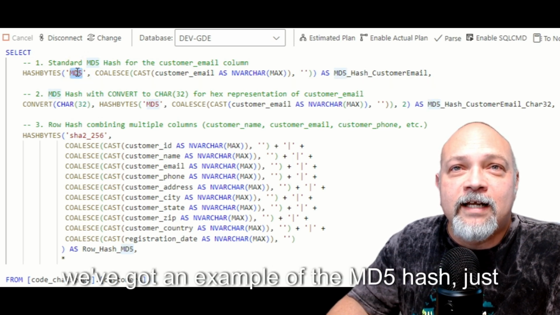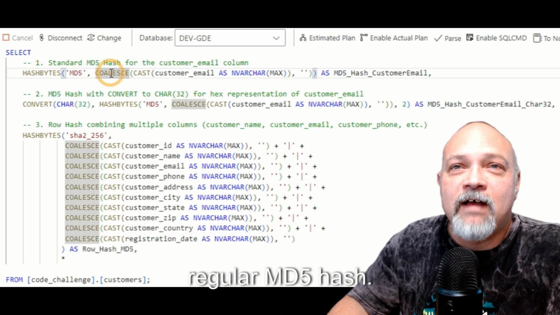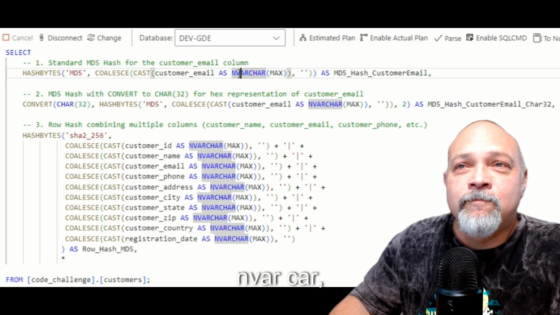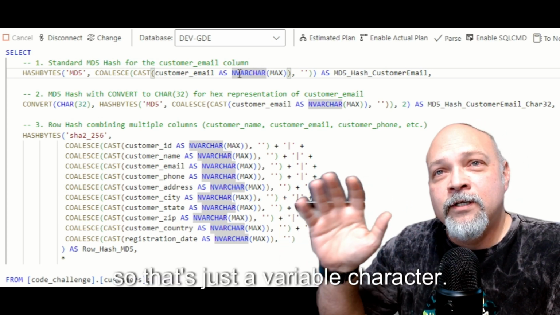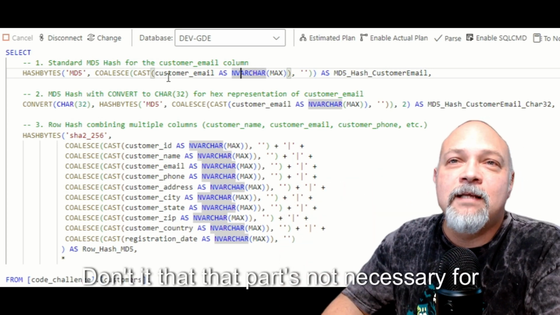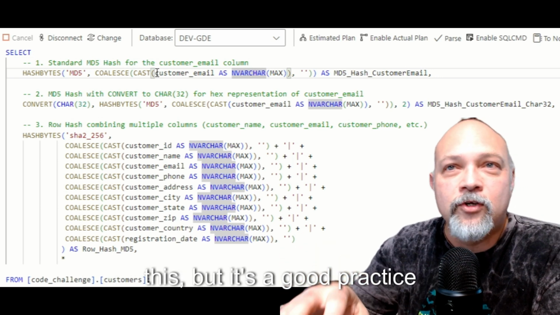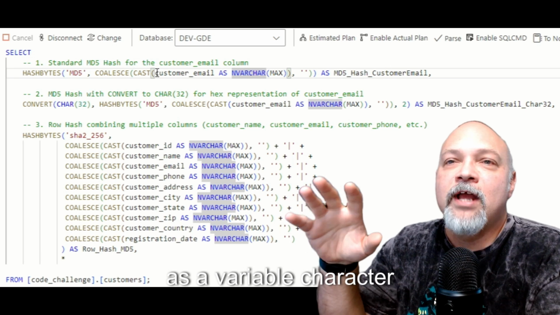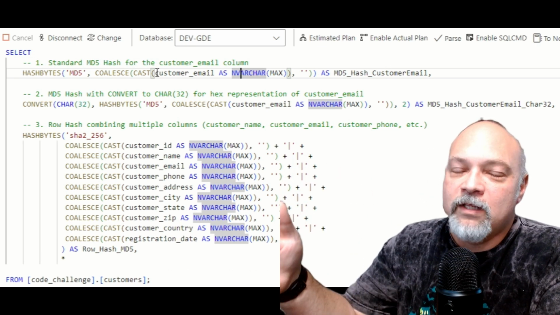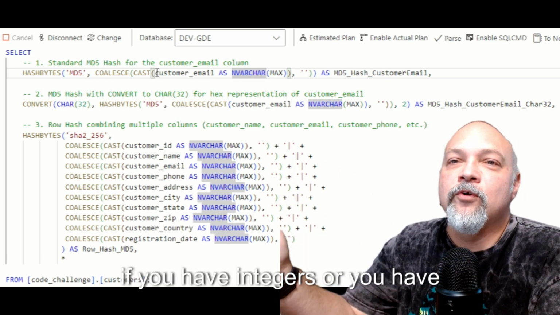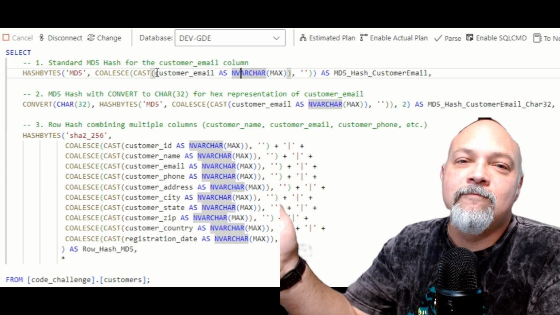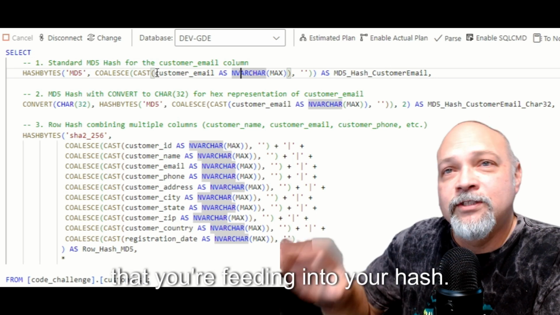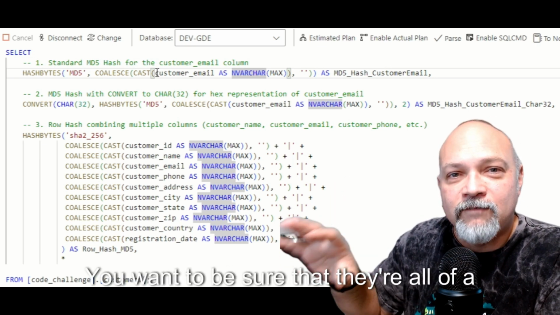First, we've got an example of the MD5 hash, just a regular MD5 hash. We're going to cast our customer email as an nvarchar. That's just a variable character. That part's not necessary here, but it's good practice to cast the fields as a variable character, so that if you have integers, decimal numbers, floats, or dates feeding into your hash, they're all of a consistent value.